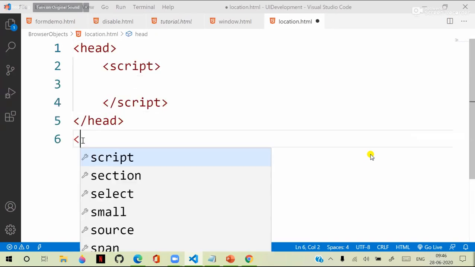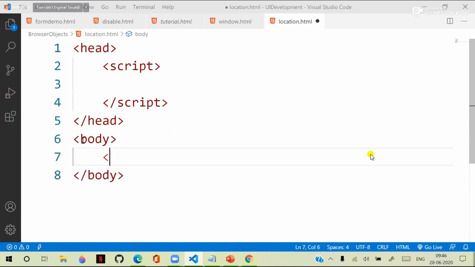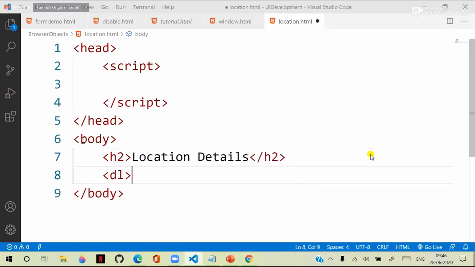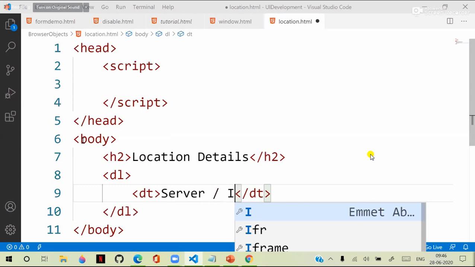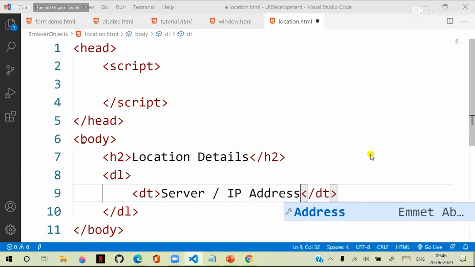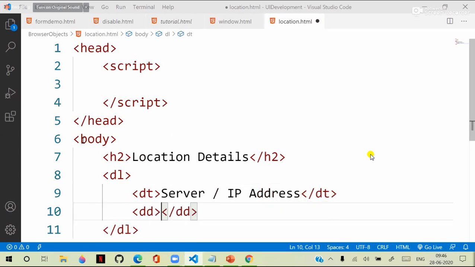And here we have the body. In that, I just said location details. I'm using a data list with a data term: server or IP address. Data definition, ID is equal to LBL server.